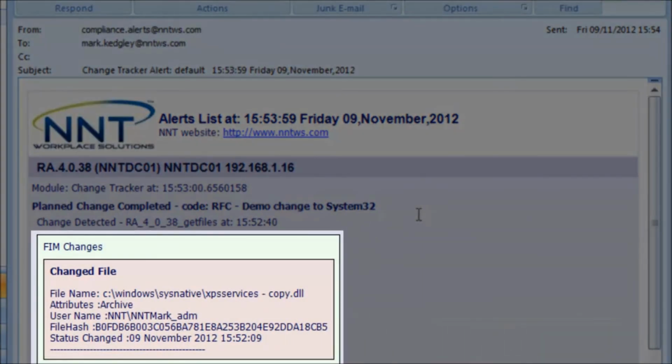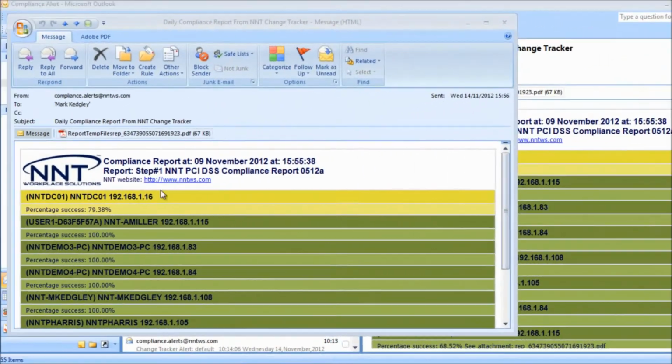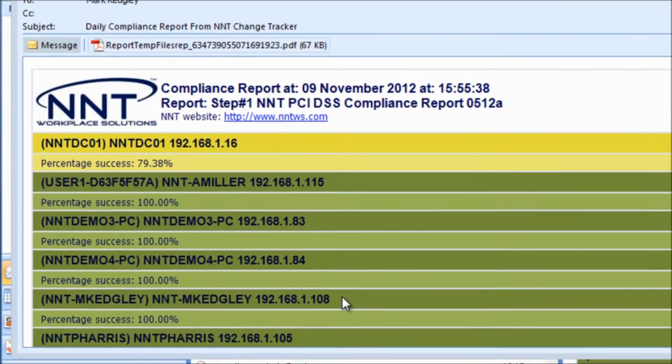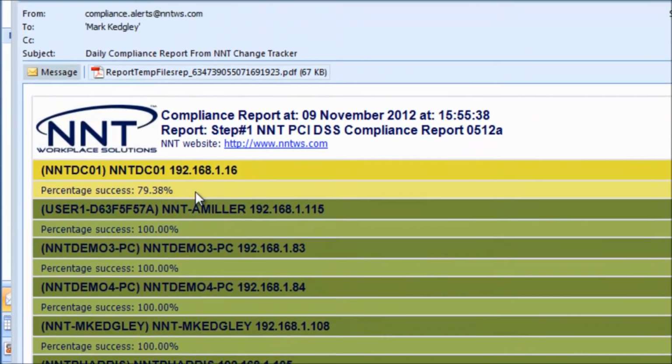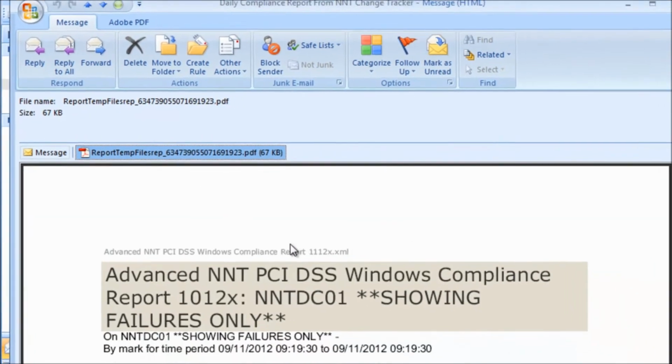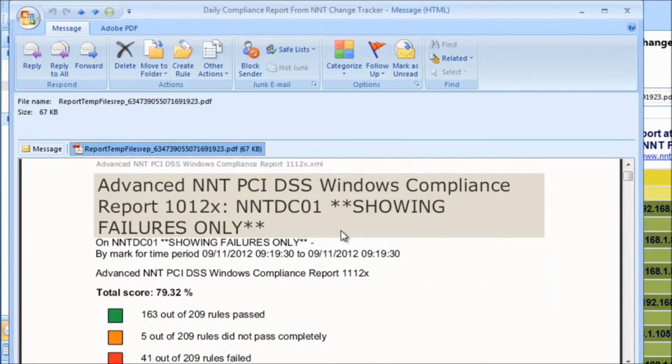Likewise, I can get a scheduled email summary of my estate's hardened status, similar to the compliance dashboard output we saw at the start of the video. Any devices not 100% compliant are highlighted and the remediation steps required summarised in an email attachment. Our research shows email is the most effective way to provide compliance updates to users, and so maximises the usefulness of the Change Tracker system. It is designed to tell you what you need to know and when you need to know it.